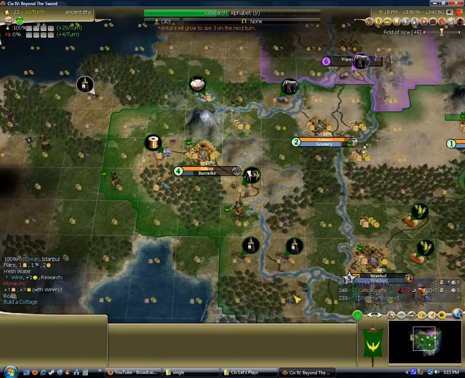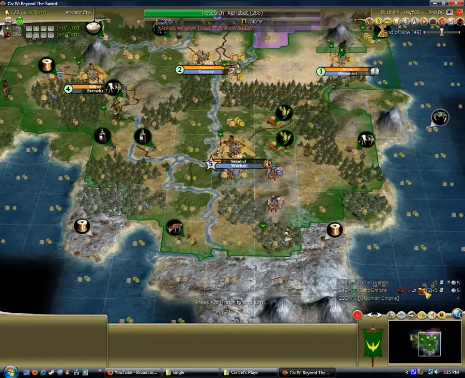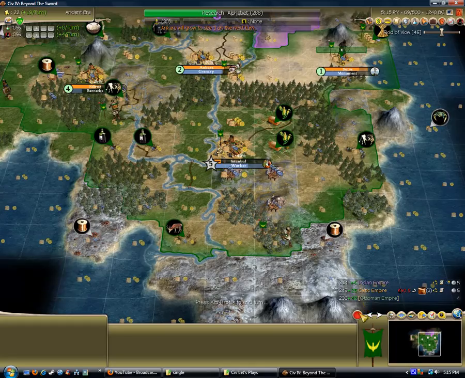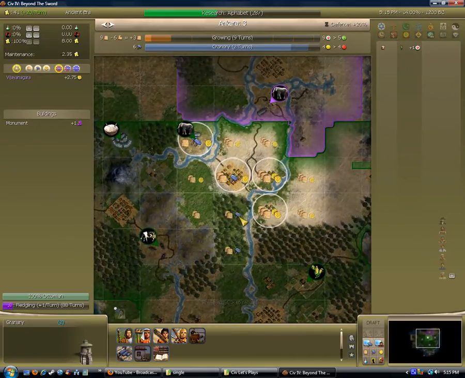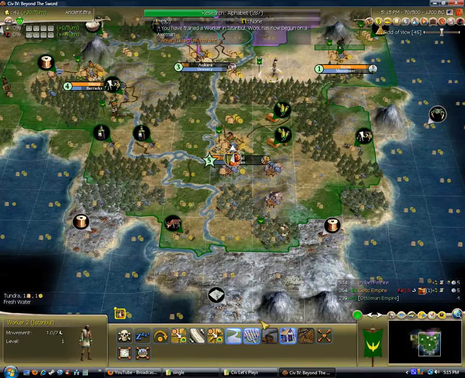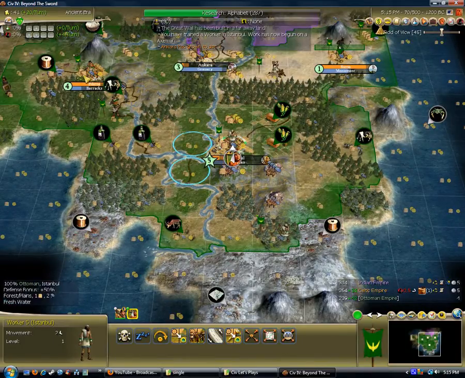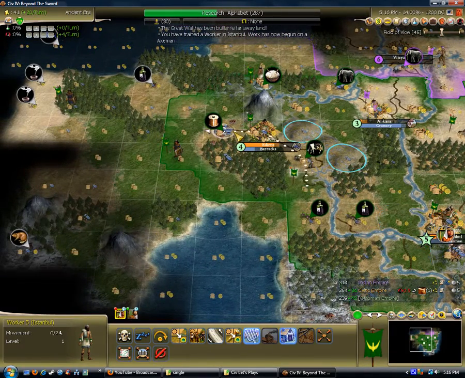Go ahead and put a barracks in here so I start getting some promotions on these guys. Run some binary. No one has alphabet yet. Oh, good. It looks like I'm going to get a religion soon. I think I am going to, in this city, cottage this tile first just because this city can work it in that case. And let's run this guy over here.